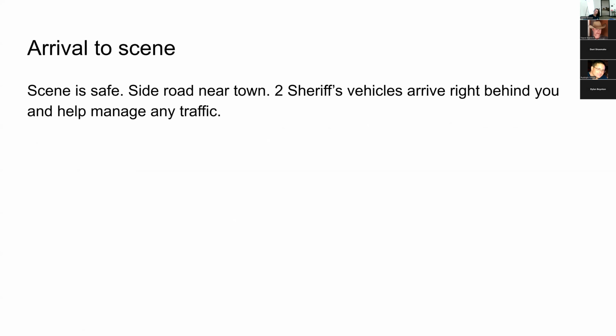All right, you get to the scene, and the scene is safe. Step 0 is done. The deer is dead. You're on a side road near town. You got 2 sheriff's vehicles. They arrive right behind you, and they're just helping to manage traffic. Law enforcement does one half, no, except for Rudy. Rudy's nice. So don't expect just because they're there that they're going to help. I'm not putting the sheriff's office down. They're just an example that I use for the scenario. All right, you can go to the next one.